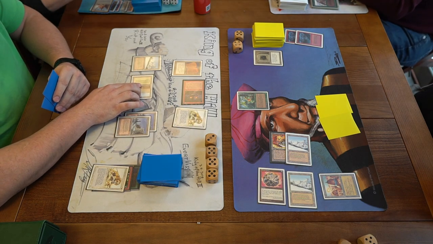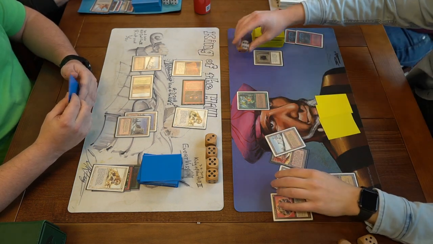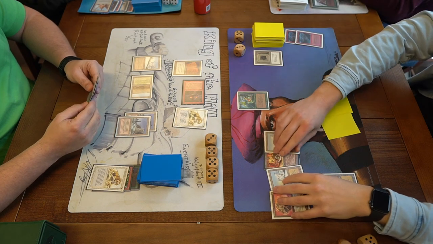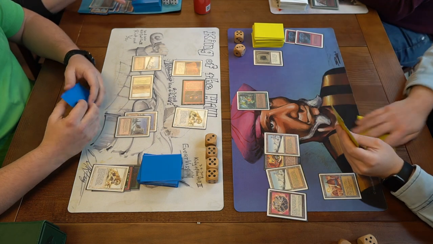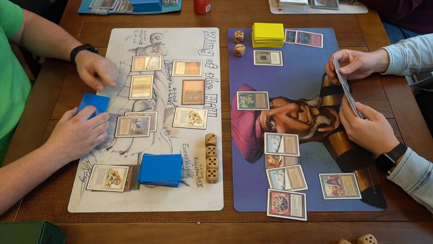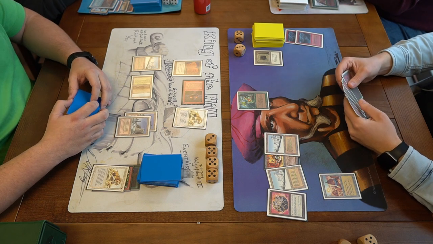Here we see a Savannah Lion. I mean, that Howling Mine is so good for Koendert. Dropping to 8 here because of the Copper Tablet. Denzel needs some good cards. A Relic Barrier would be great. If he's playing with one, of course, we don't know.